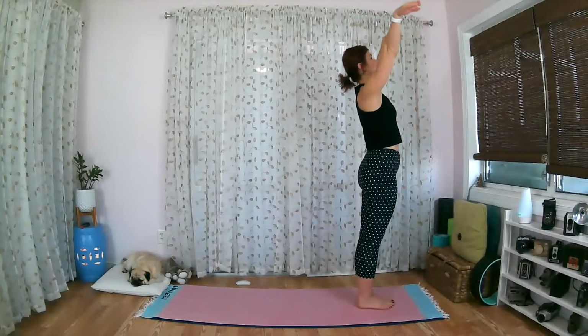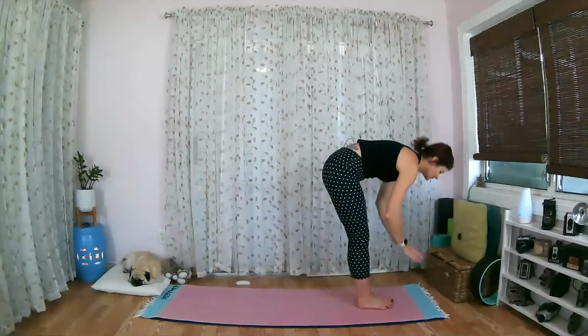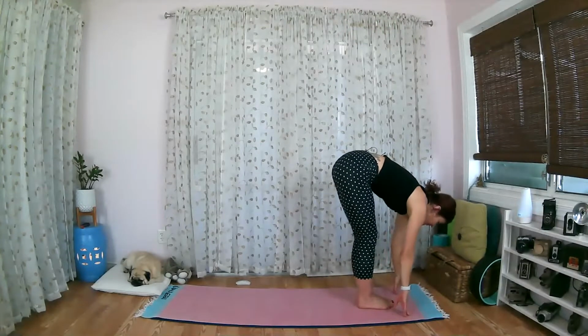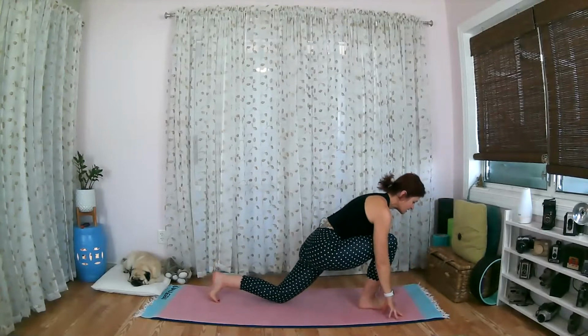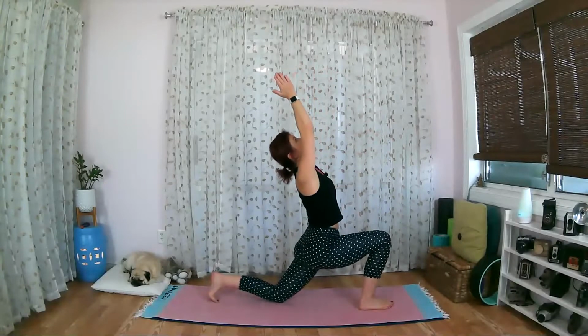Ready? Inhale, hands up, palms together, look at your thumbs. Exhale, fold forward, hands to the floor, head to the knees. Inhale, look forward, step your left foot back, knee down. Inhale, hands up, palms together, crescent pose. Look at your thumbs, hold for 3.